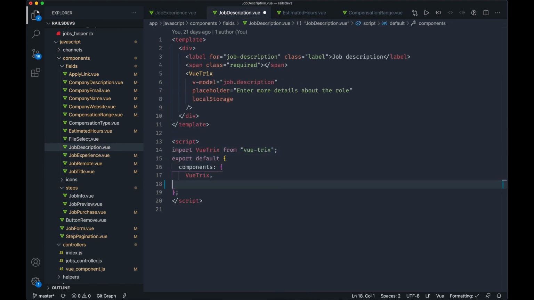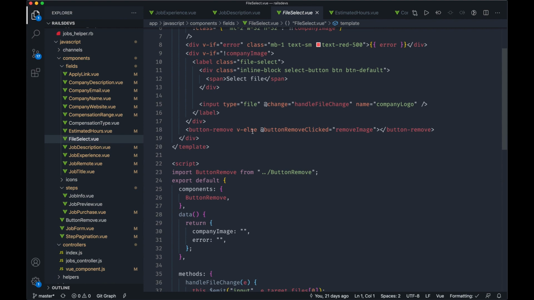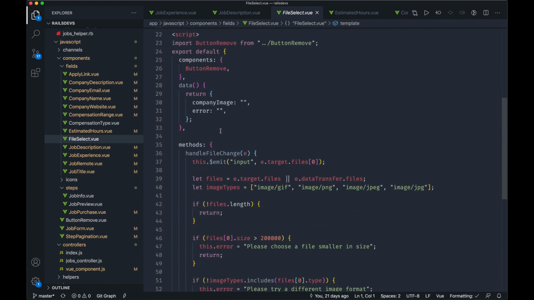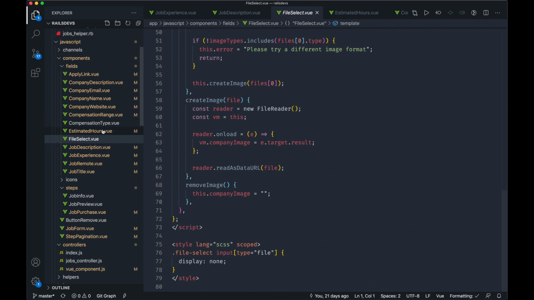We don't need to pass that through. Instead, we could just say store dot form dot job description. I'll go back through pretty much all these in a second and make sure that's looking good. This one looks pretty good to go.